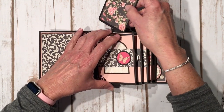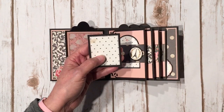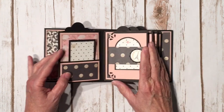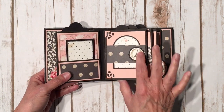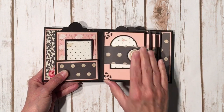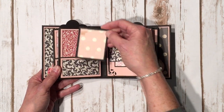On the back side each of them has a pocket — these are really small, just two and a quarter by two and three quarters. They have solid pink on one side and design paper on the other. I love this paper with the cute little polka dot dresses on it. There are five pages in this book. Again there's a cute little sticker from the sticker sheet and another cute little tag. I love this little layering tag die from Emma at My Creative Time — it has stitching around the outside, and some design paper and a tag right here.